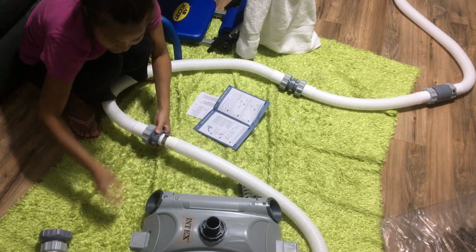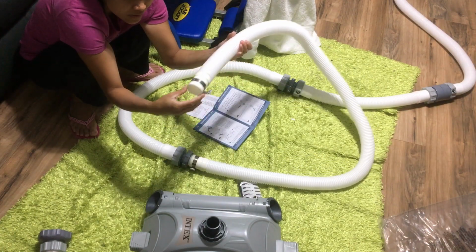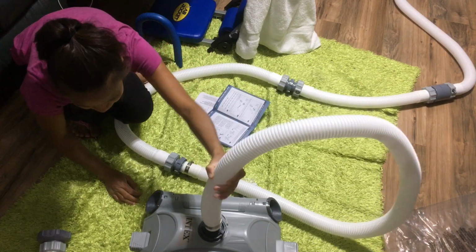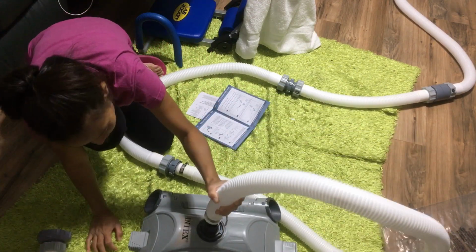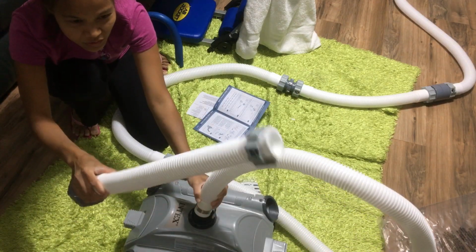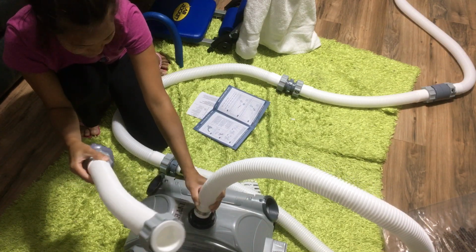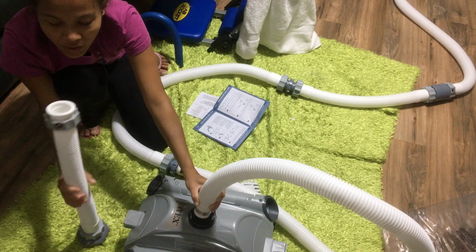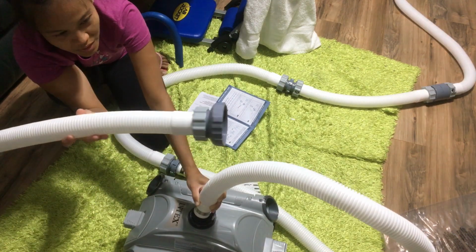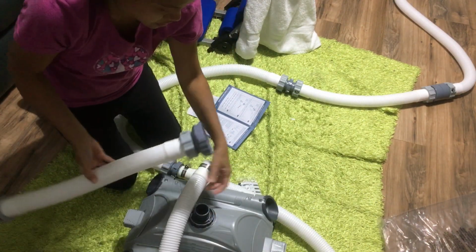And this end right here with the metal clamp says you can use a coin to tighten this to here. So tighten that going there. And this one here goes to the inside of the pool, just to connect this one to the nozzle of the pool. This one goes here.